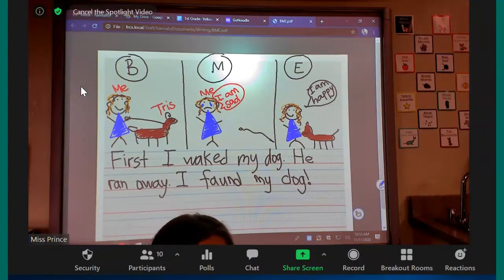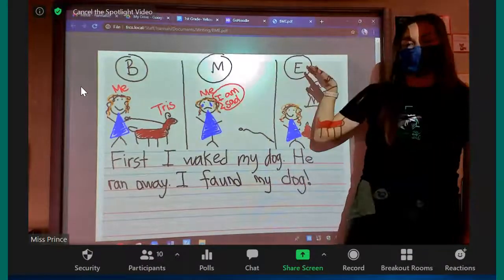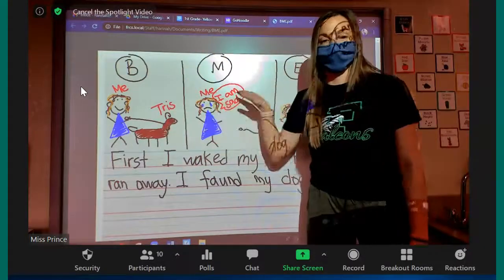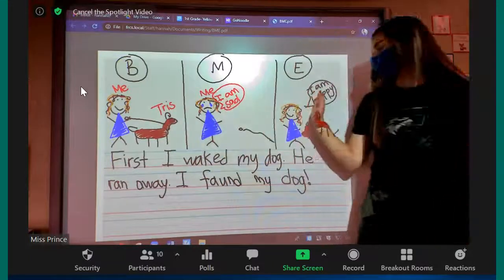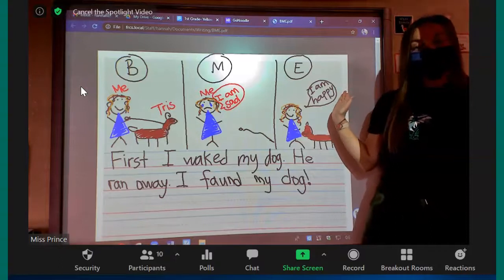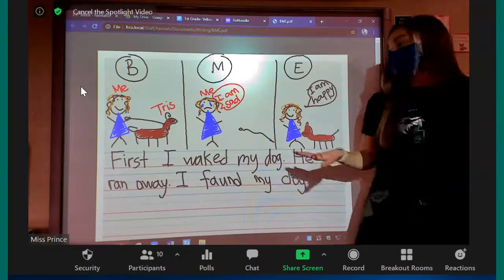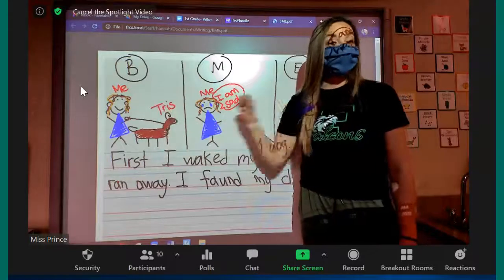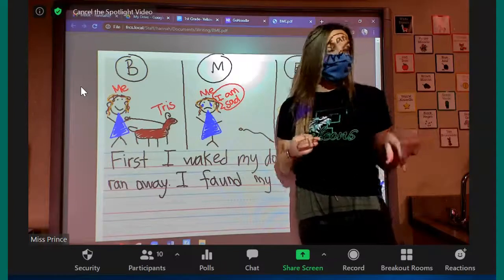That is going to be your way of showing me that you would like to share your story, is that you have a B, M, E, 3 pictures. So you have to have those lines there to show me. And you need to have some words that tell me every part of your story. So even if we're not all the way done with our writing, that's what you're going to work on today. Or maybe you only wrote your words yesterday, so you need to finish your drawing. So whatever you need help with, or whatever you feel like you need to finish in your story, that's what you're working on today, okay?